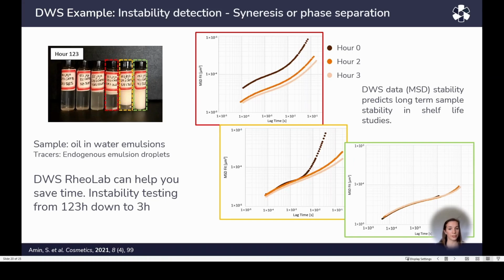In the case of syneresis in a gel system, the particle motion will also be affected over time due to solvent expulsion. Either the particles become trapped in the denser gel phase that is forming, or they will move and stay in the liquid phase. In consequence, the change in particle diffusion can be easily followed in the mean square displacement plot.